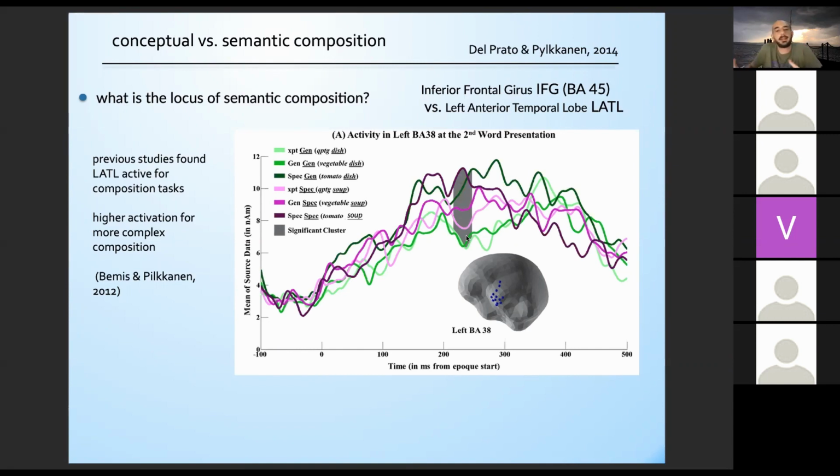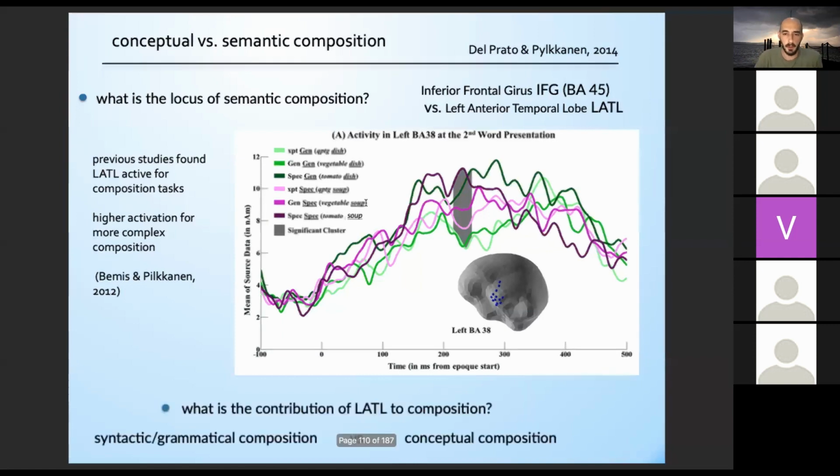Is it like something that tells us that people process tomato more intensely than vegetable? Not really, right? I mean, maybe that would be because I don't like vegetables in general, but I like tomato. But with all the words that I employ, the idea is that the more specific the second word is, the more processing you need to have in order to compose the meaning with the previous word. The more general it is, the less processing you need.